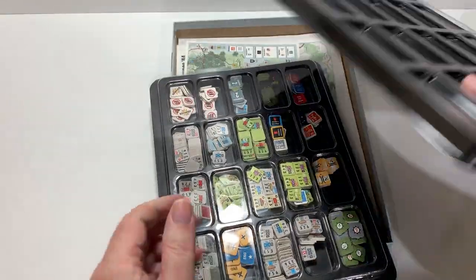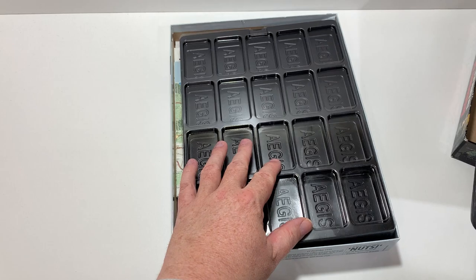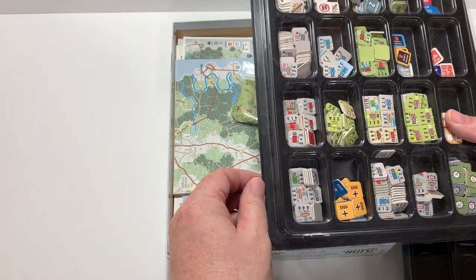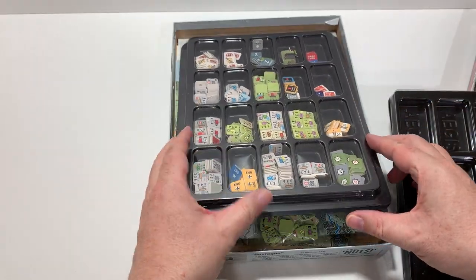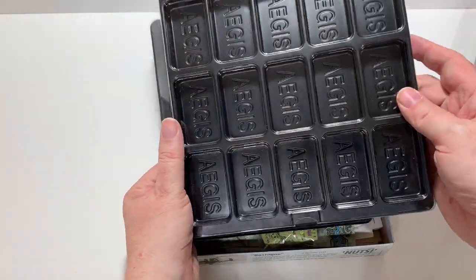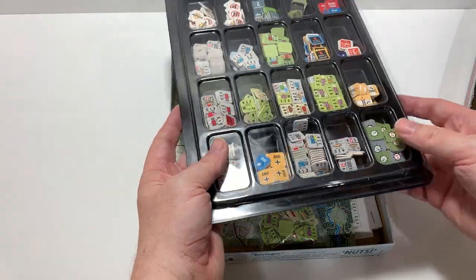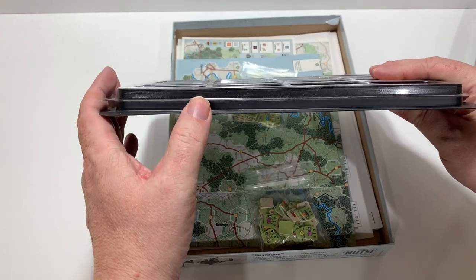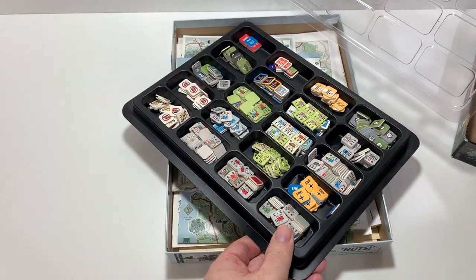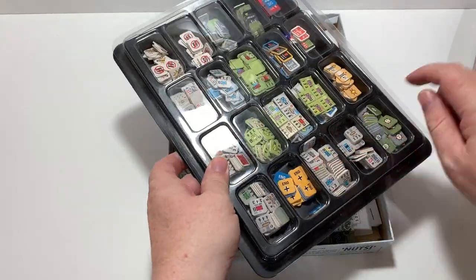The reason for that is they're roughly the same size. I think the Aegis one is slightly bigger, but it does still fit nicely into what is known as a bookshelf size box. On this GMT tray, there's quite a bit of a lip in the design. They had to sacrifice some space because the way it's designed, it has this lip that runs around the box. The Aegis one is more flush — still thick walls, but it's flush. So it has a little indentation here that locks on and keeps the counters from floating between pockets.